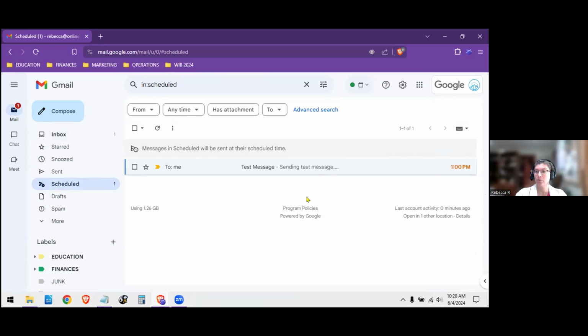But I've just found that that's a really handy, helpful trick. I use it a lot. I also use it sometimes if I have a very important email that I know I need to address at a certain time. I will basically reply to myself sometimes with the action I want to take on the email, and send it to myself later in the day, or even another day. So that's just a real quick trick that I love personally that Gmail offers you.